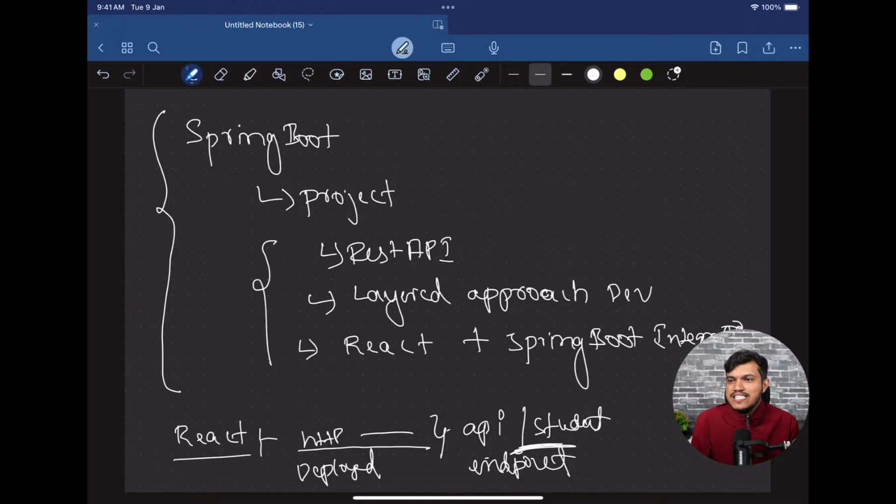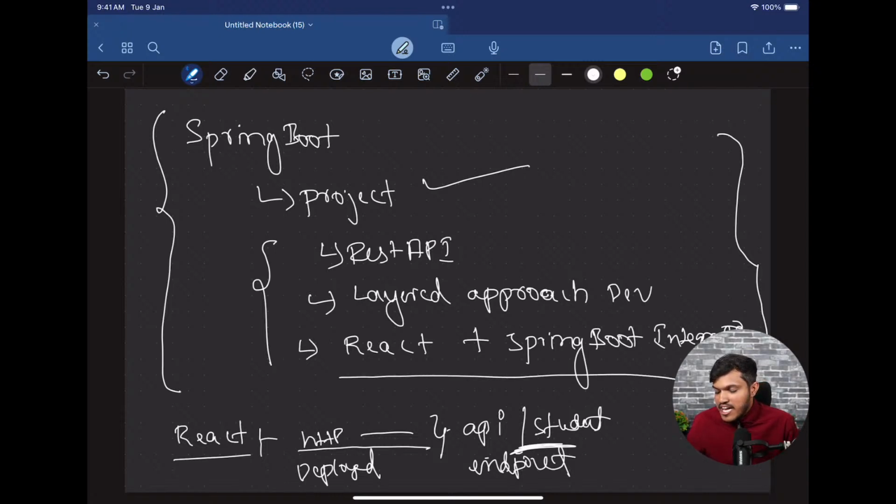For now, this is the end of this entire beautiful series on Spring Boot, or you can say project development with Java and Spring Boot. So it was a wonderful series. Thank you so much everyone for being with us in this long series, giving your valuable time. In the 5 sessions, we were able to understand these many things. This is what we have understood in the last few classes: what the project is, how to develop it, the REST API part, layered approach development, how to design all the layers, and finally React and Spring Boot integration, which is quite easy, not rocket science.